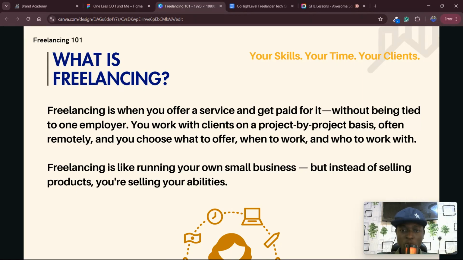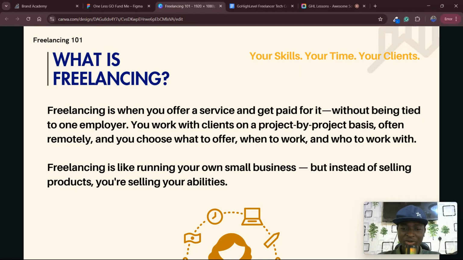As a freelancer, you work with clients on a project by project basis. So something needs to be done. For example, a design, a website to be created, anything that can be done virtually. We'll still cover those services very soon. But anything that can be done virtually, right, and remotely, not physically, not necessarily with the person I'm working with. So remotely means I can be in a country and I'm working for somebody in another country, right? Providing a service virtually, and you get to determine what services you offer, when to work, and who you want to work with.